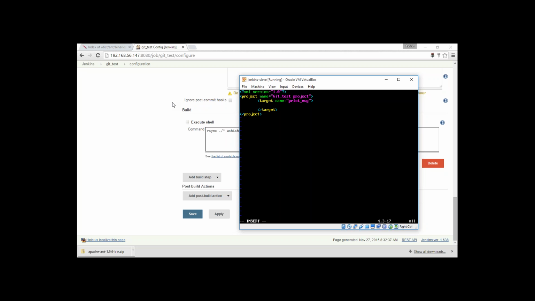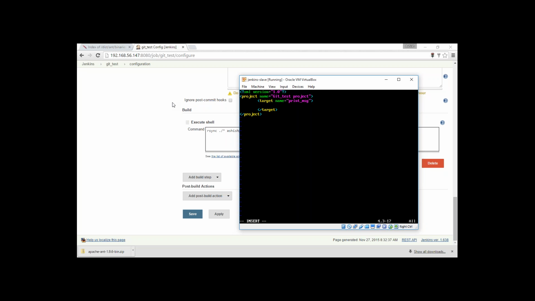Close the target, and inside the target now you could place any of the stuff that you would like to do. Either you want to execute a command, or you want to echo something out, you want to build the code, you want to generate a war file, you want to package a code, whatever you want to do, you'll be placing inside a target. So this is the building block.